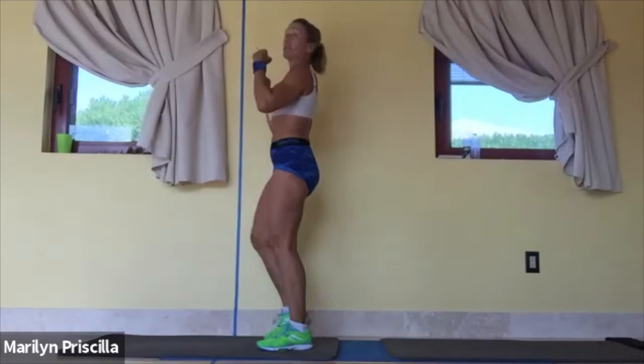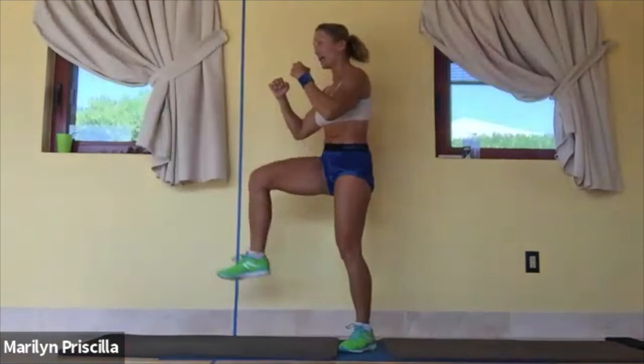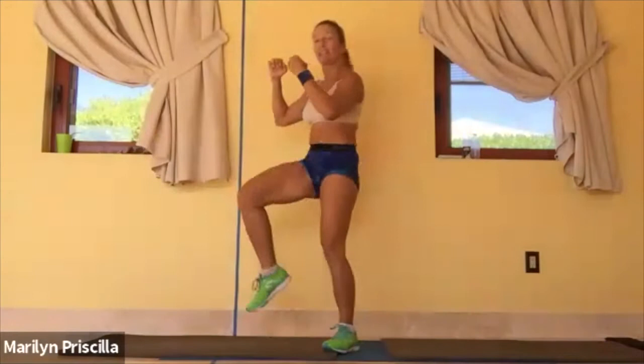Here we go. Front kick, back kick, couple, go. Nice. I want to see that body going forward and back. This is controlled with your abdominal wall. Let's go. Time to work. Woo! Front kick and back kick. Nice. 10, 9, 8, 7, 6, 5, 4, 3, 2, and uno.